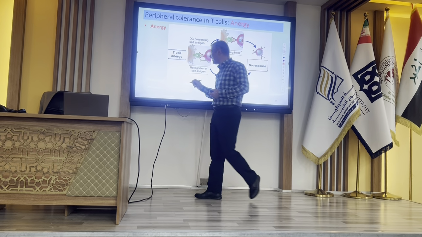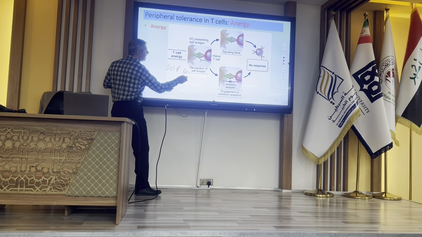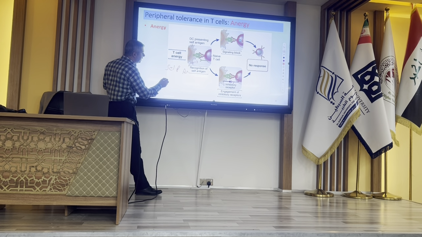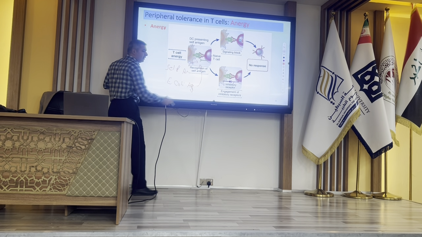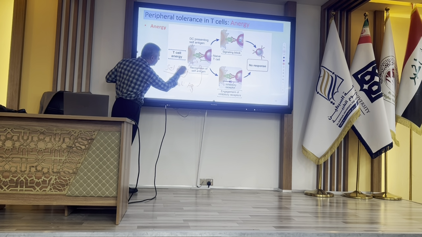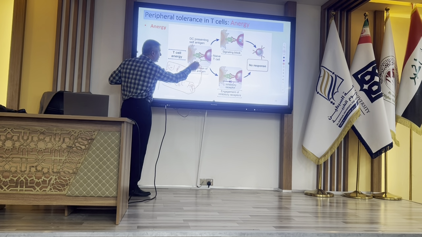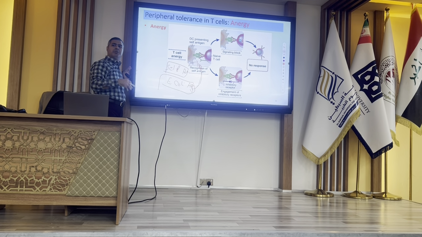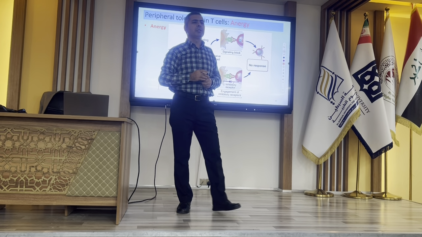So for the first antigen, which is self-antigen, there is no co-stimulation. But if the antigen, for example, is an E. coli antigen, the APC will have co-stimulation. What's the difference between self-antigen and E. coli antigen? That E. coli antigen can induce co-stimulatory expression on the APC, but self-antigen cannot induce co-stimulators.